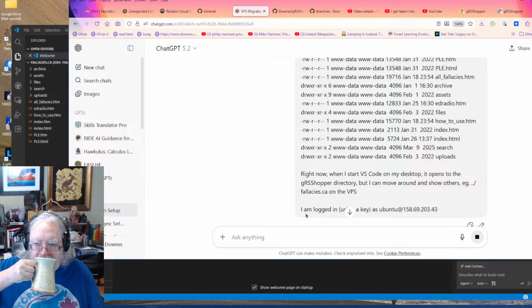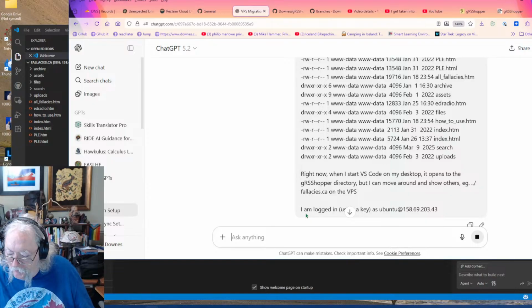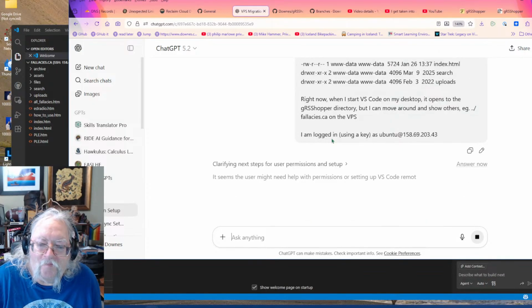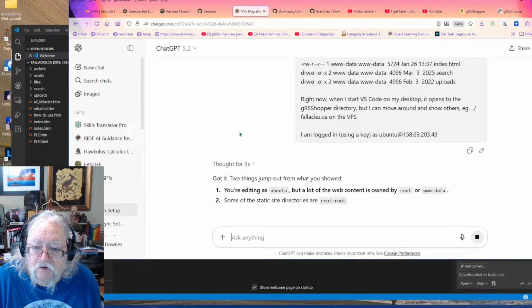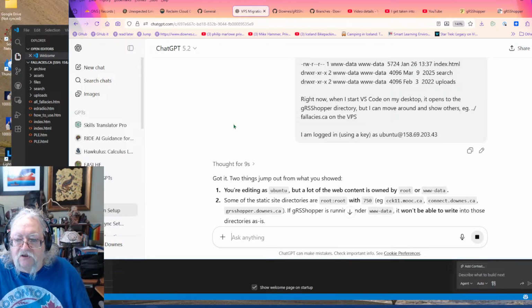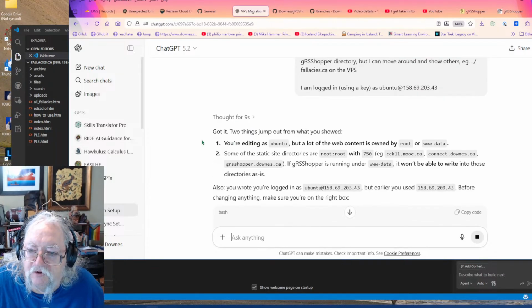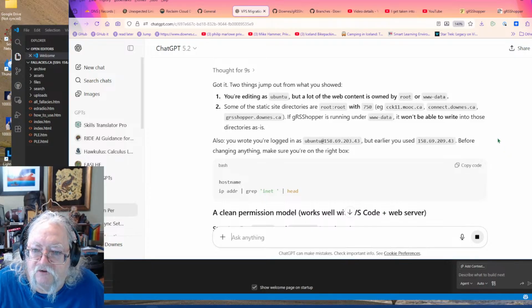All right. Let's give it this information, see what it does with it. Right, you're editing as Ubuntu, but a lot of the web content is owned by root or www-data. Some of the static site directories are root.